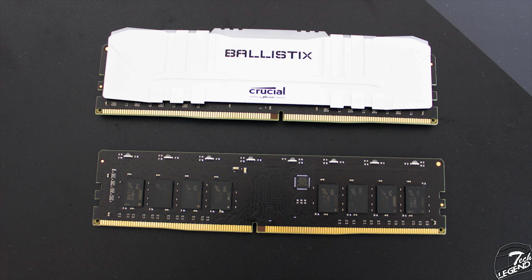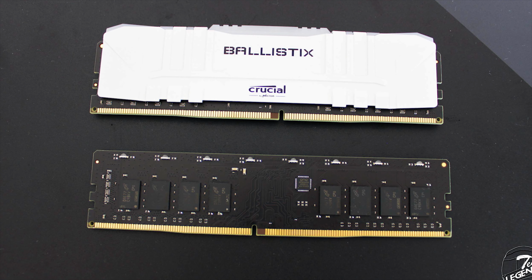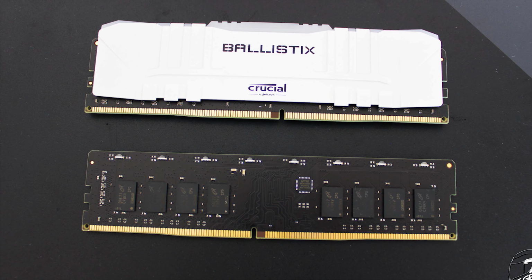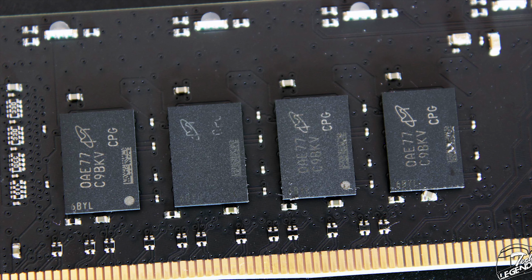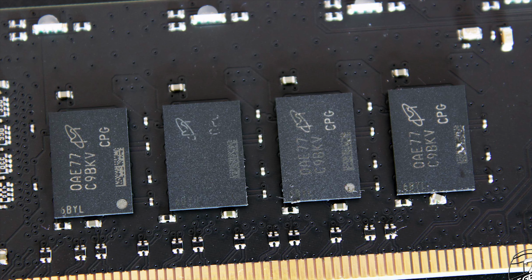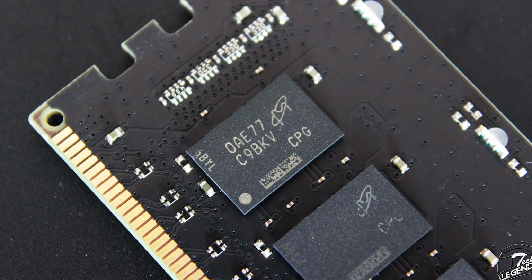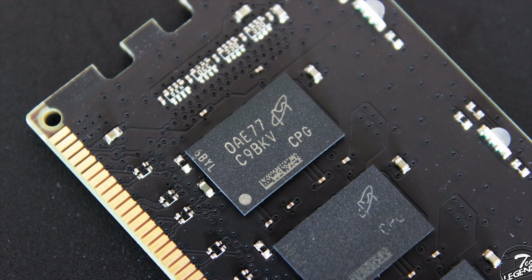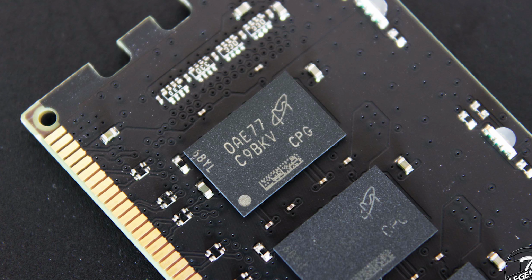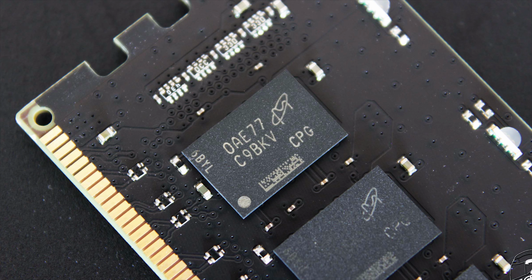With the heatsink removed, we get to see more of these RAM modules. The Ballistix RGB uses an all-black PCB, which also has a double-sided design. This means basically that the memory chips are installed on both sides of the PCB. The memory chips used have the model number C9BKV. These are newer Micron-made memory chips which have from the factory better timings and a bigger overall overclocking potential. In fact, with just a quick search on the web, you can find some examples of RAM kits using these memory chips hitting as much as 4600 MHz overclocked. However, we won't be trying such extreme overclocking, but we will try some.